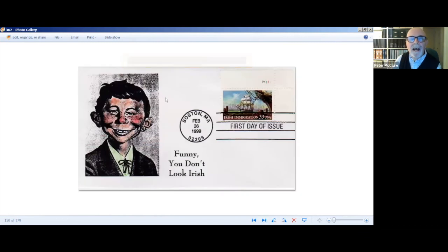Again, part of me is still 12 years old. I'm still reading Mad Magazine. I'm still in love with Alfred E. Newman, and over the years there have been a number of Alfred E. Newman cachets that I've made. This is one of the first ones. It was a copy machine cachet. I got some colored pencils and Googled around on it to give Alfred a little color. And this was number 1.